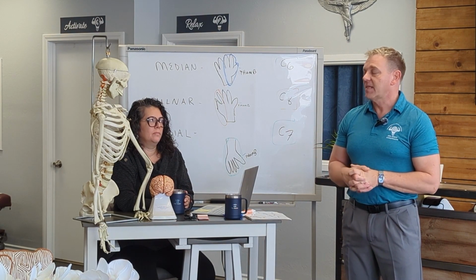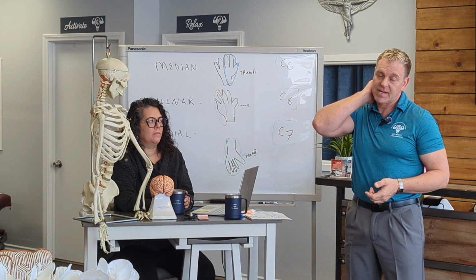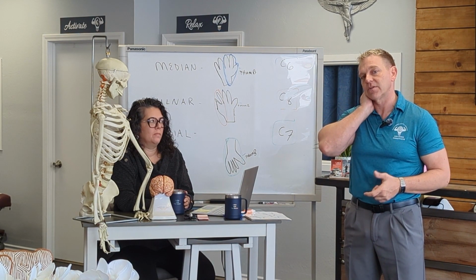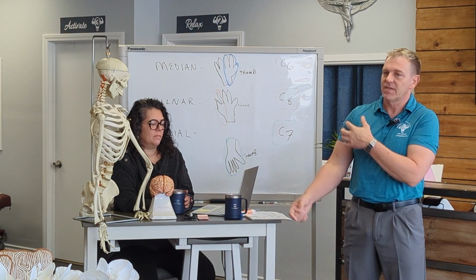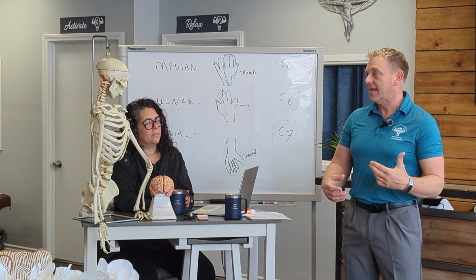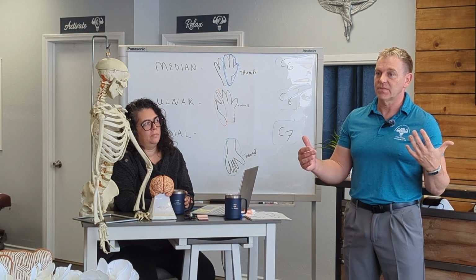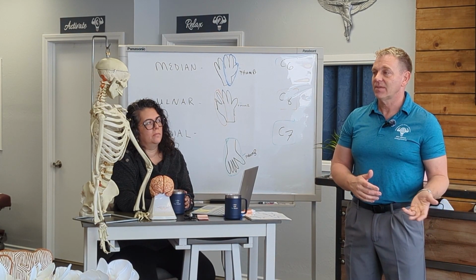But that's what I go through in an exam as a neurologist. I can tell if it's a pathology in the neck and you're compressing nerves there because there's bigger issues, which is more rare, or if it's maybe in the shoulder or anywhere in that pathway of that nerve. I can tell where it's going to be because we do a good in-person exam. A surgeon doesn't do exams.